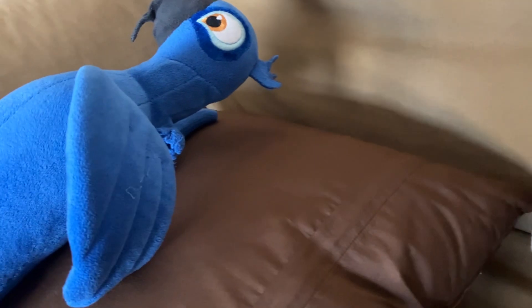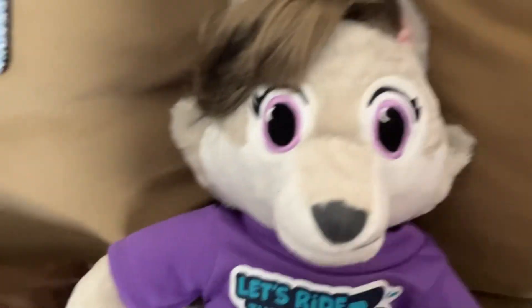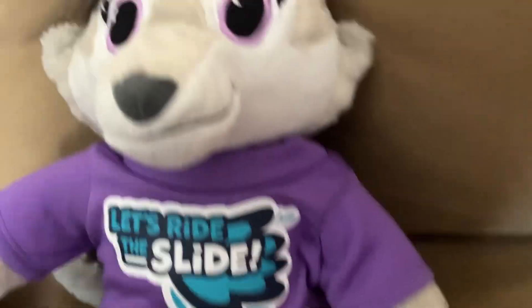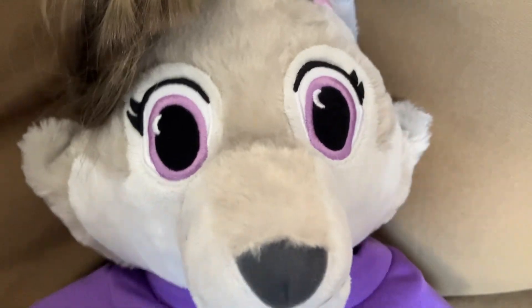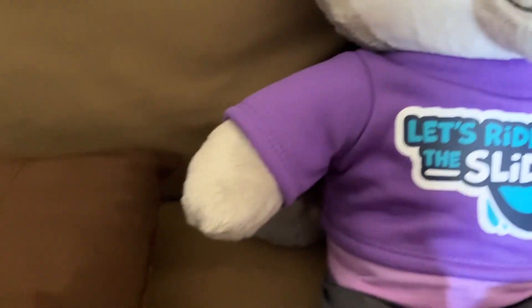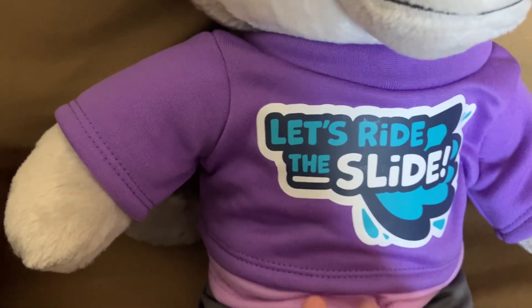Now we're moving on over to Violet. I have to keep her right here because I'm waiting for her hair to stay how it is. Okay, there we go, that looks better. Violet, this hair feels real for some reason. And I just like it that she looks really cute. She looks like she's like a baby, I like it. To wear her outfit — two shirts underneath, two shirts.